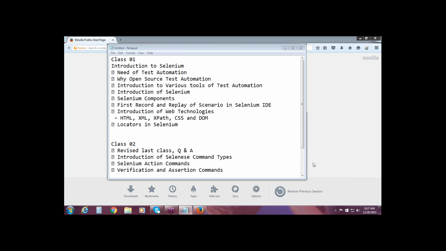What features does Selenium have? Yes, it is open source, platform independent, supports multiple programming languages, and is flexible and extensible.